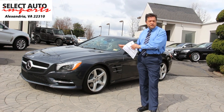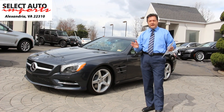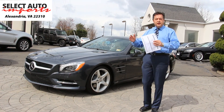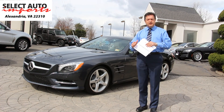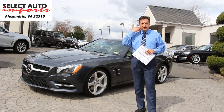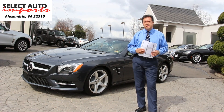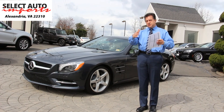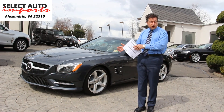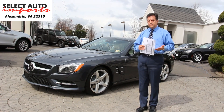You have that feature here also. Another one is the Premium One package, which gives you the heated and AC ventilated front seats with massage seats. It provides you with a neck-level air scarf cooling, Keyless Go, Premium Sound System, along with a Parktronic with Active Parking Assist, which is the feature that actually does the automatic parallel parking of the car for you effortlessly. It's a very interesting concept.